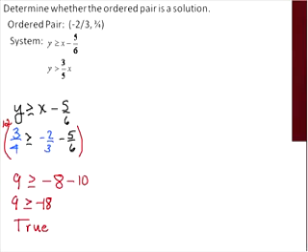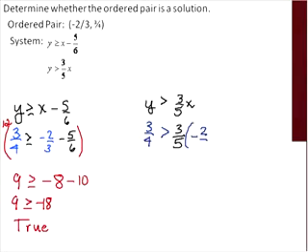Now, in order for it to be a solution, it has to work in the second inequality as well. So I'm taking the second inequality, y greater than 3/5 x, and I'm substituting in the same numbers for x and y. So y will be 3/4 again, and I will be substituting negative 2/3 in for x. Now, you can change everything to decimals. I'm going to multiply 3/5 and negative 2/3 before I change to decimals. So I'll have 3/4 is greater than negative 6/15.